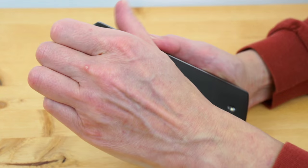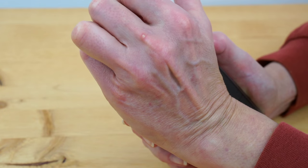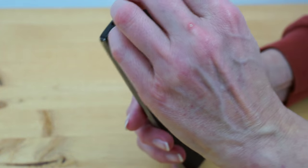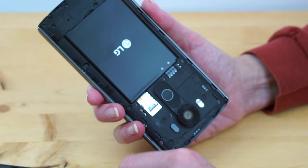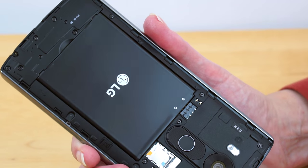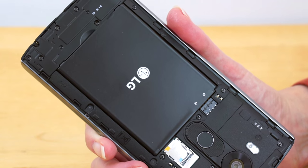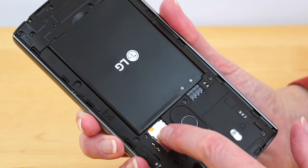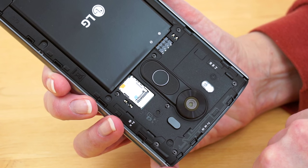One thing we know and love about LG phones is removable batteries and micro SD card slots — that's how they keep the fight against Samsung, who is banishing such things. You peel off the back and there's the 3,000 mAh removable battery so you can swap in a spare. For December, LG is running a US promotion where if you buy the phone, you get a free second battery, a battery charger, and a 64-gig micro SD card — which fits right above the nano SIM card slot.